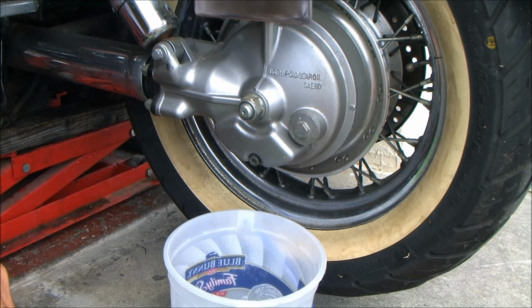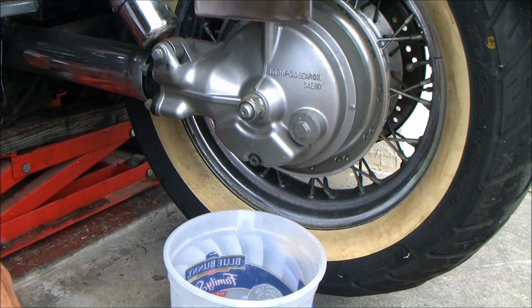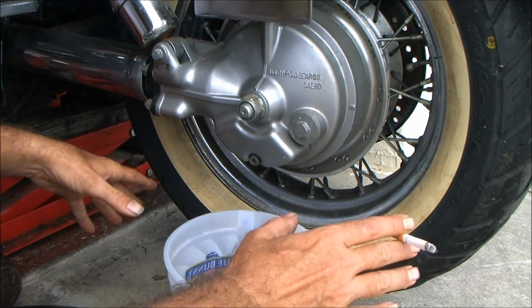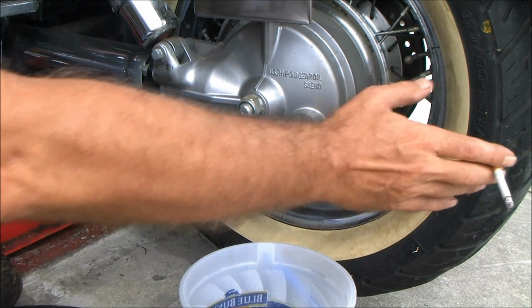Okay, fuckers and fuckheads, what we're doing today is servicing the rear end on a 1997 Honda VT1100C2. So, instead of pulling my rear end apart to inspect my dampers, I locked the bitch in gear.